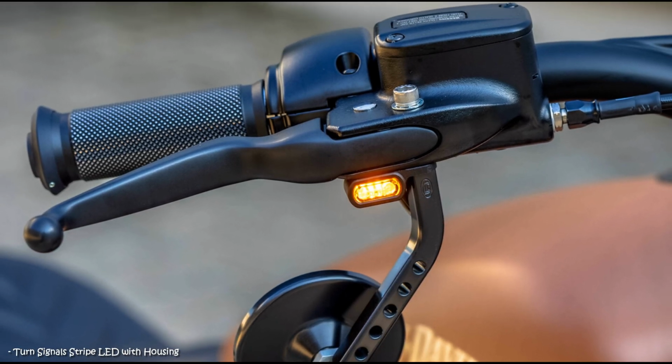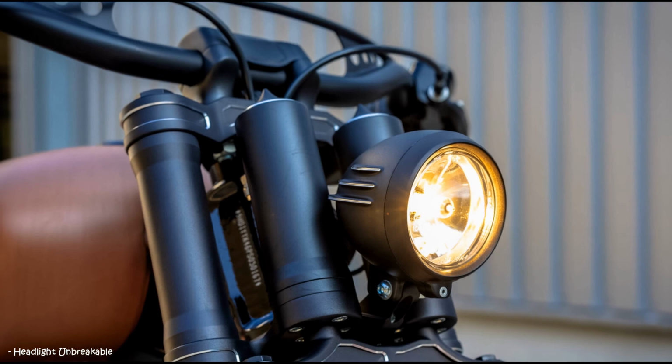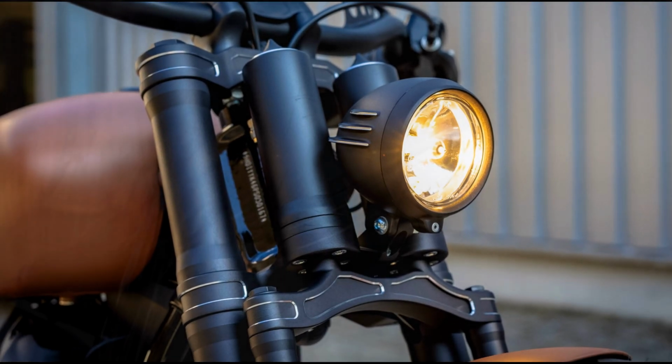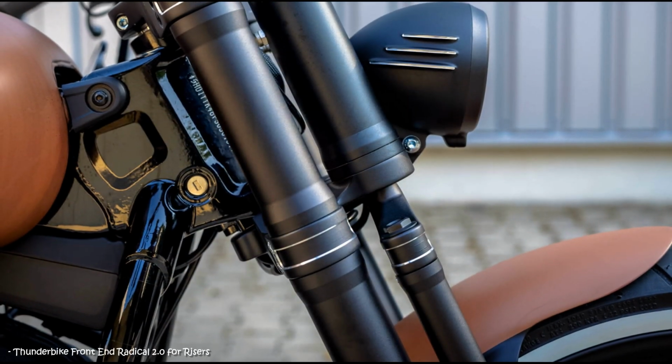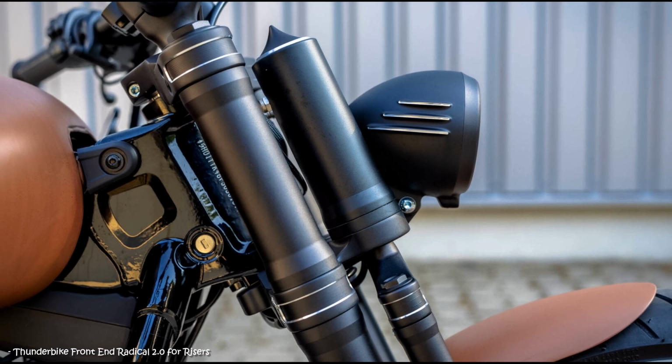We upgraded the clutch to hydraulic and carefully concealed the turn signals stripe under the dash. The unbreakable headlight has nothing to hide. The grips have our basic design in a satin finish. The same goes for the footpegs, which are our in-house forward controls. These are also base satin to improve feel, grip and pedaling stability.